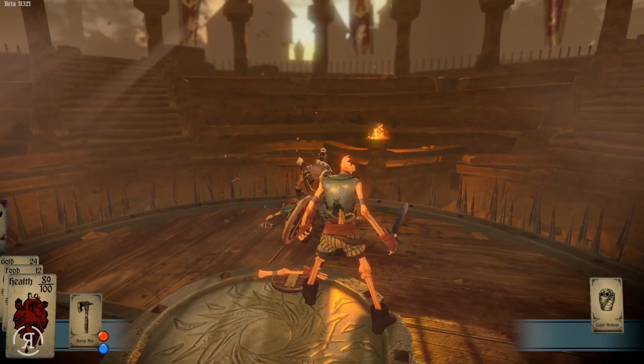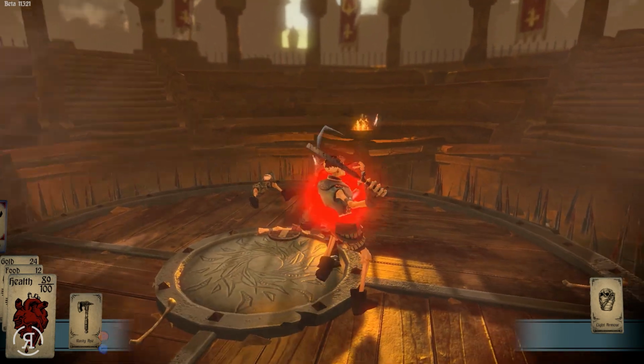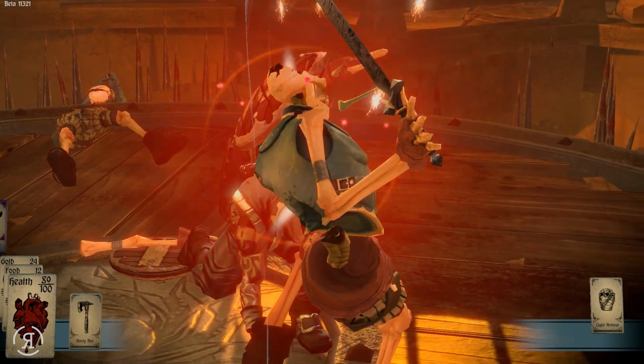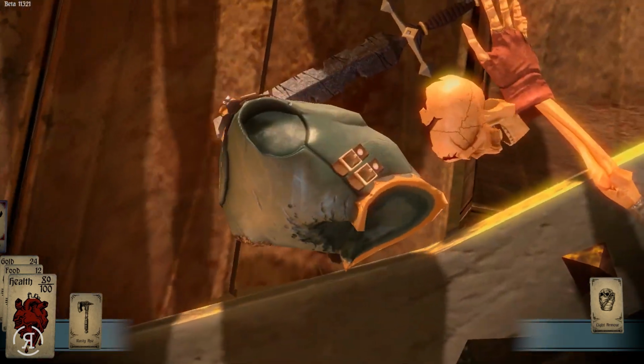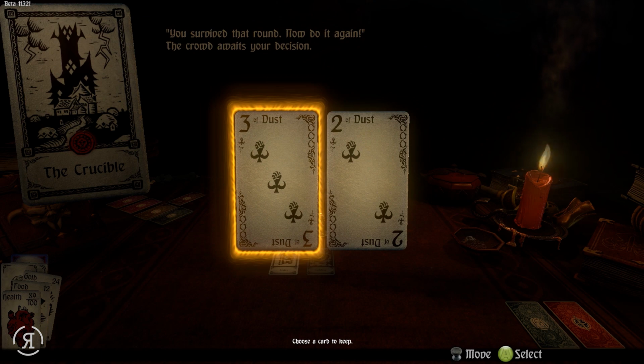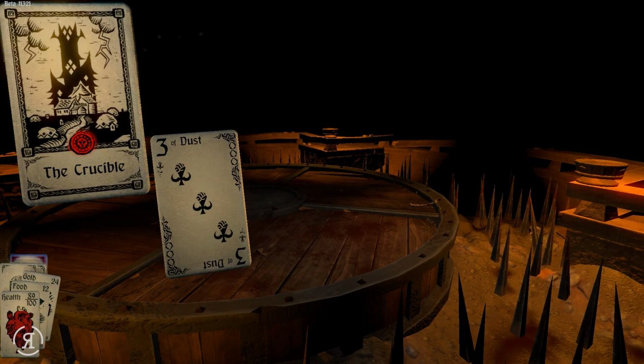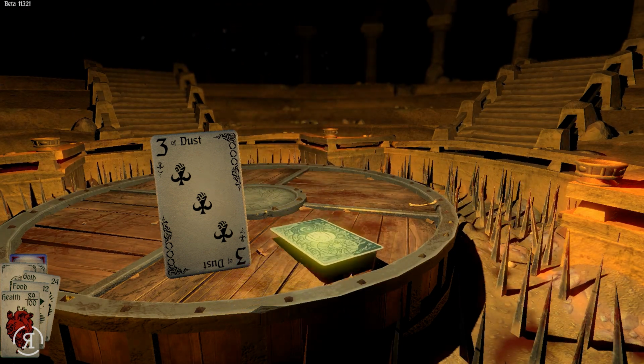Okay, so once their shields are gone, I have a feeling that these skeletons are a lot easier than they were previously. As you may have seen just there, we took them out very quickly indeed, whereas before, we had quite some issues with them, mainly because they blocked a lot in quick succession. Okay, well, we're going to be choosing the Three of Dust this time. I like fighting bandits a lot more than I like fighting skeletons, that's for sure.